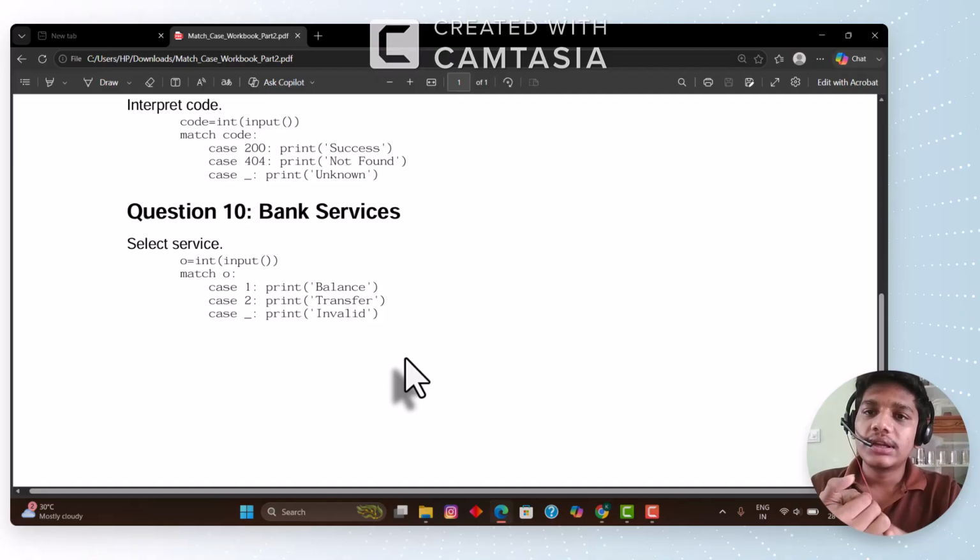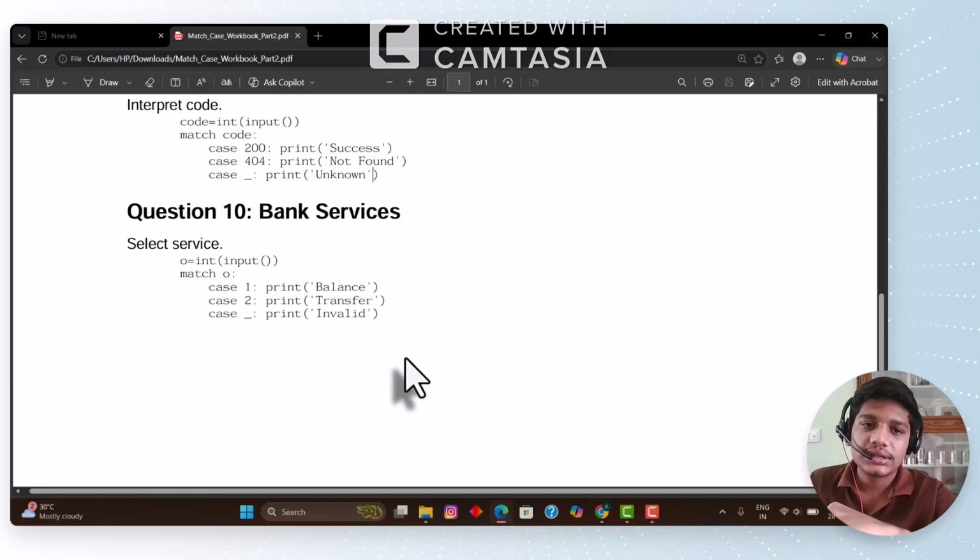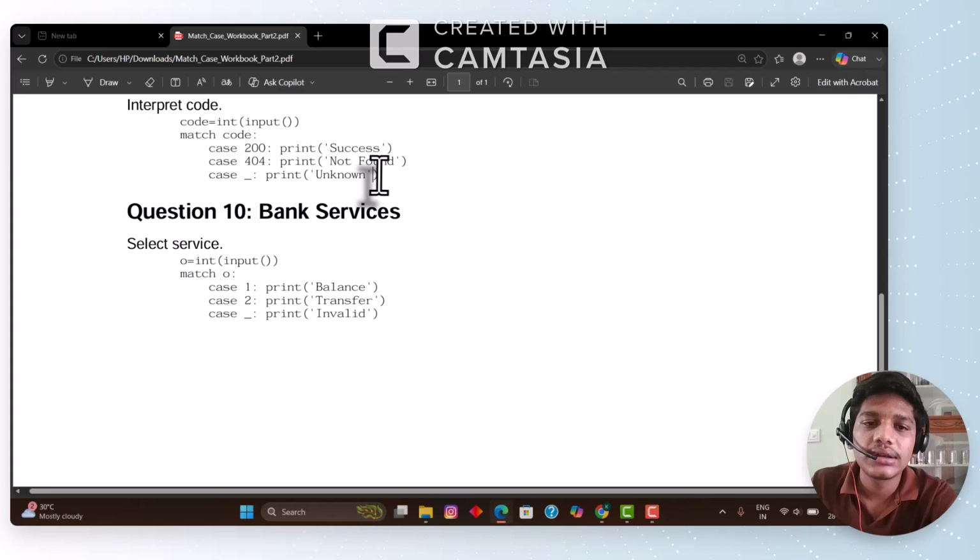Otherwise, it will not print it. It will print invalid, because it goes to the default case. Same as before, if you give any number other than 200 or 404, it will show unknown, treating it as a default case.